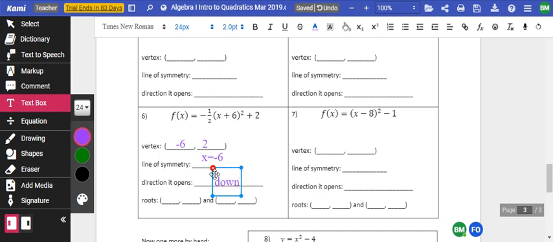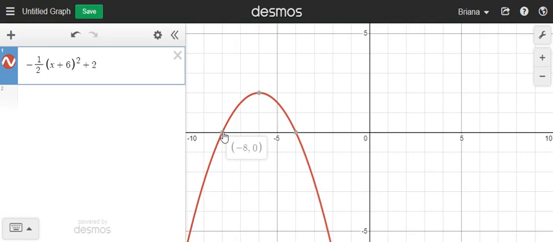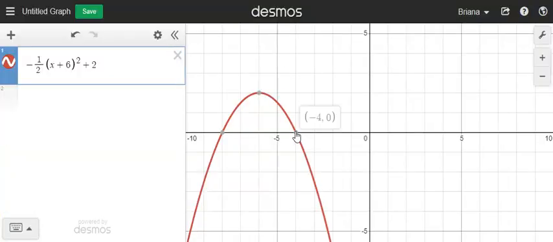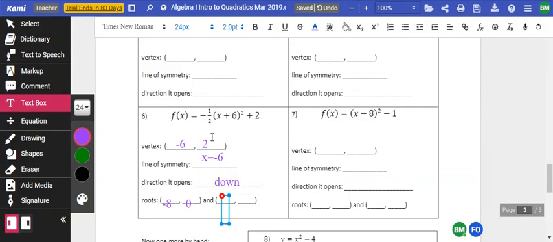And then we want to find out what the roots are. Okay, so that's right here. So we've got (-8, 0). That's where it crosses the x-axis. That's how we know what the roots are. One more time, it's where we cross the x-axis. So we have (-8, 0), and we have (-4, 0). See how if I hover over them, it pops up on Desmos. It's real nice. Good. So that's it. There's some extra ones here that we may try in class.